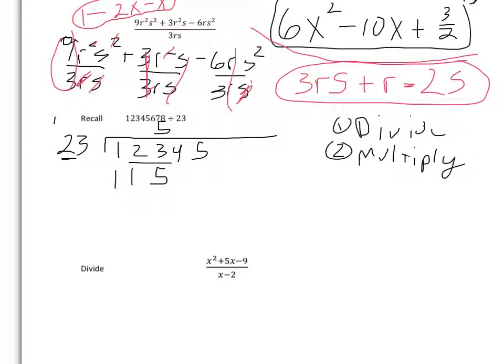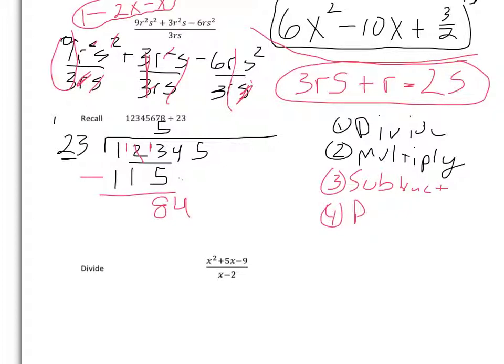Okay. After we multiply, we always subtract. So subtracting this off, we got to borrow from there, making that a 13. So it's going to be 8. So the third thing we do is subtract. And then the final thing we do in generally this situation is we bring down the 4. That is, 4 comes down.